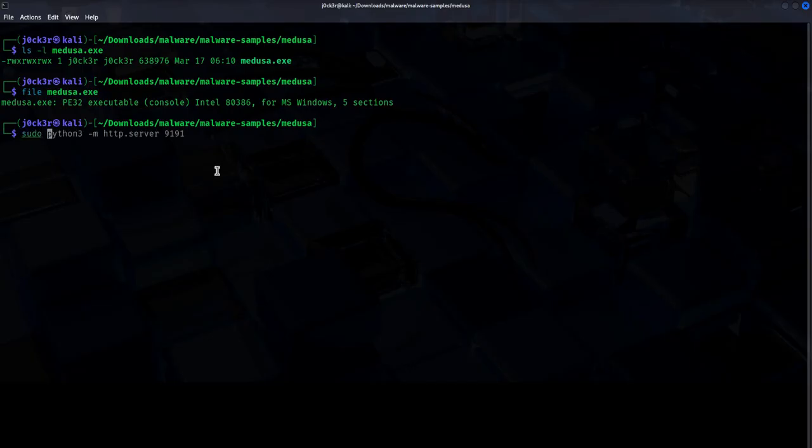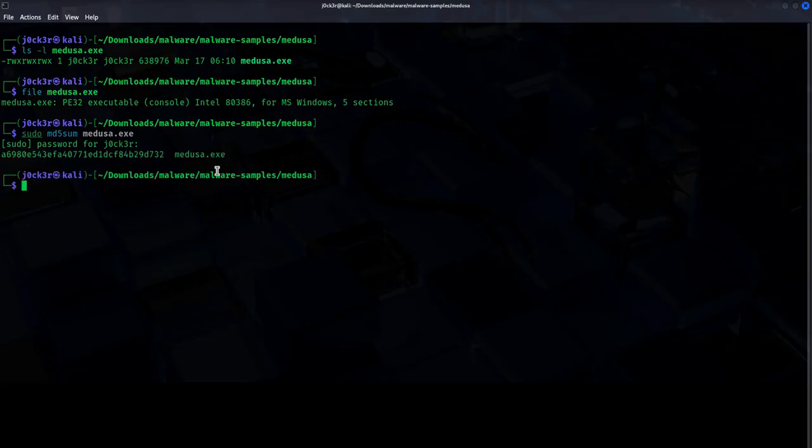For example, if I want to know the hash of this particular file, I will simply run md5sum Medusa.exe, and I'll get that.